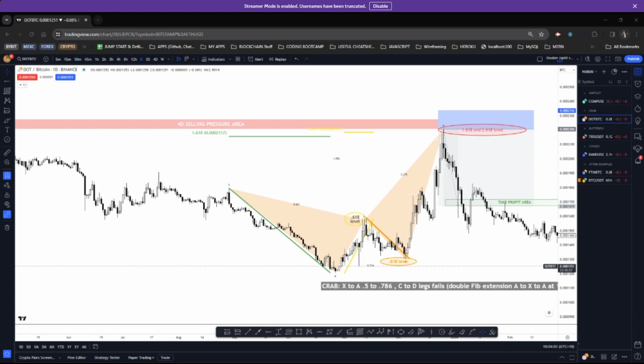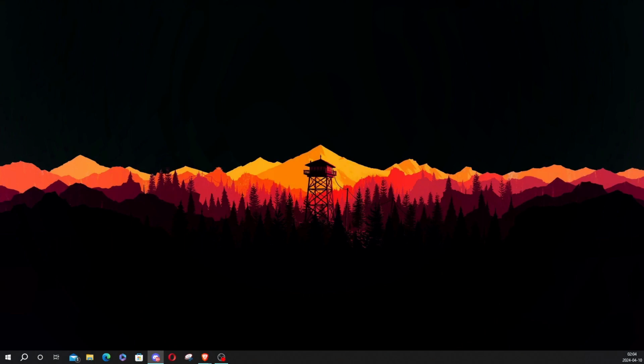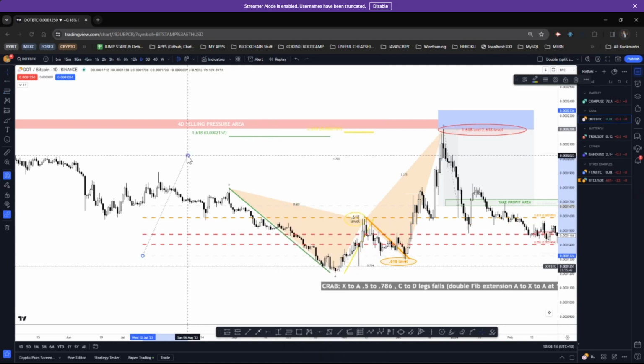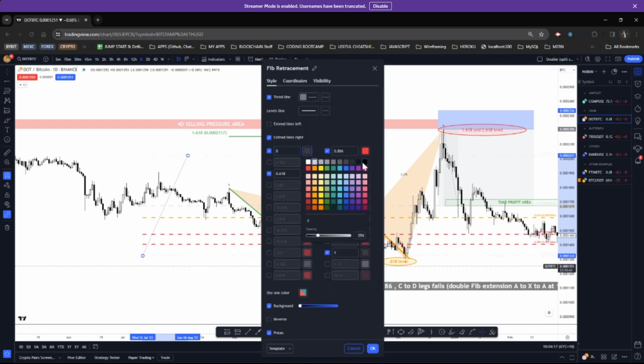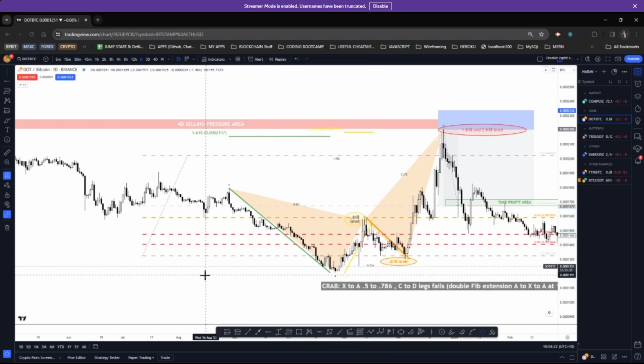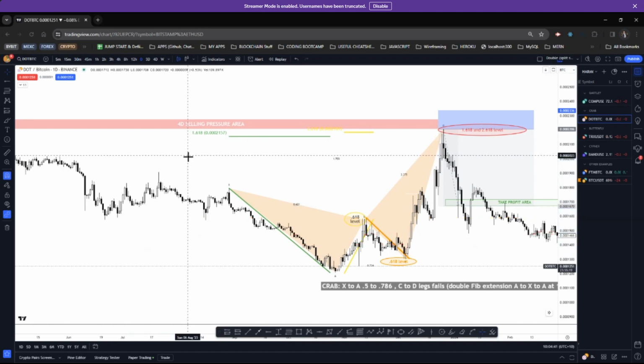So if you're not familiar with Fibonacci, maybe it will be a good idea to do a bit of a read. But what is Fibonacci? Fibonacci is those lines that we often see when we're taking trades. I've got a few areas that I'm just going to make a little bit more visible so we can all see. My main key areas for Fibonacci are always going to be my 618, my 76, my 86. We do obviously have the 50%. Some people use the 342. I personally don't like anything below 50%. And why is that?